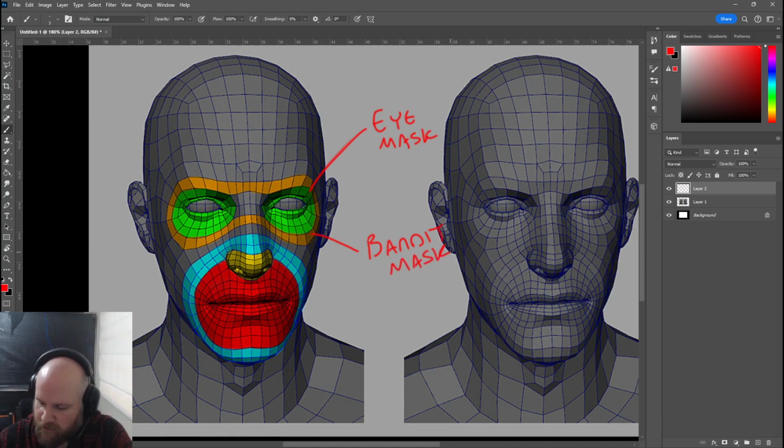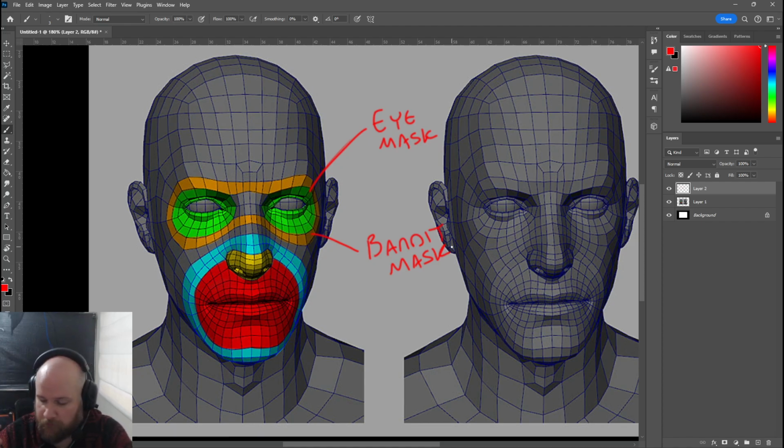And then you've got what I call the bandit mask, which is this. You will see some people use it, you will see some people not use it. I think it's incredibly important. I don't understand why other people don't. It's what I call a container, because it contains the eye mask area. It's kind of the shape of an old-fashioned bandit mask. And what that does is it works with the eye mask to allow expression around the eyes. So if you've got someone who's particularly expressive, you're going to want to have this mask in there.